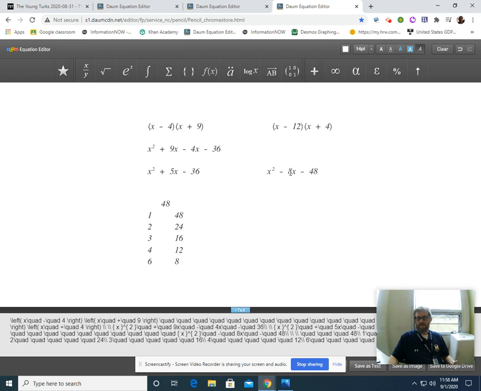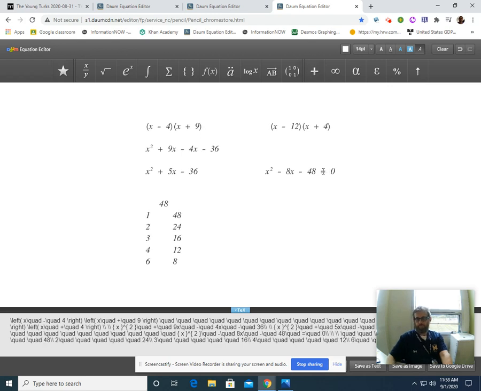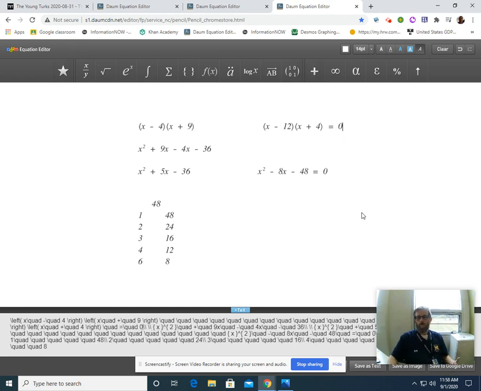That process is required in dealing with quadratics. It helps us solve them. Well, how does it help us solve them? Well, if you put equals 0 here, and you say, okay, I'm going to factor it. So now it says equals 0. How is that going to be a solution?